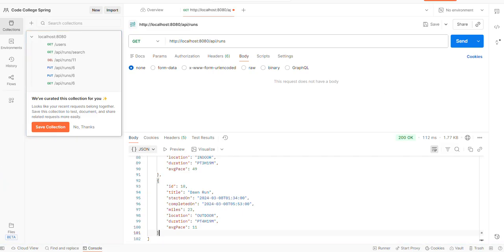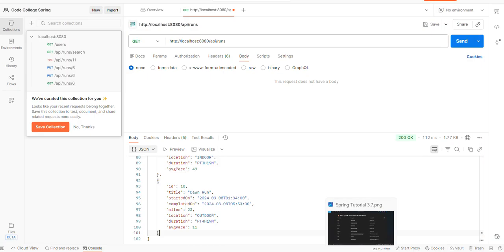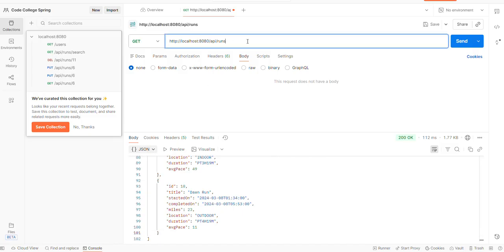Cool. Then for the next one, we'll make a specific GET request to fetch one specific run from the application. In order to fetch one specific run, we can already see that we've declared API forward slash runs. So just like I explained, you'll need to fetch one specific run by its ID.